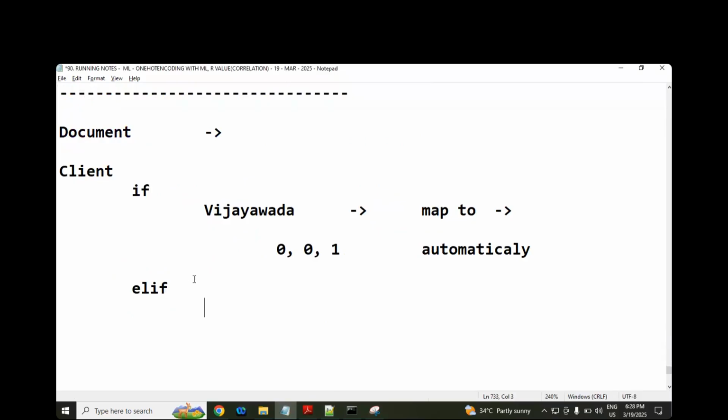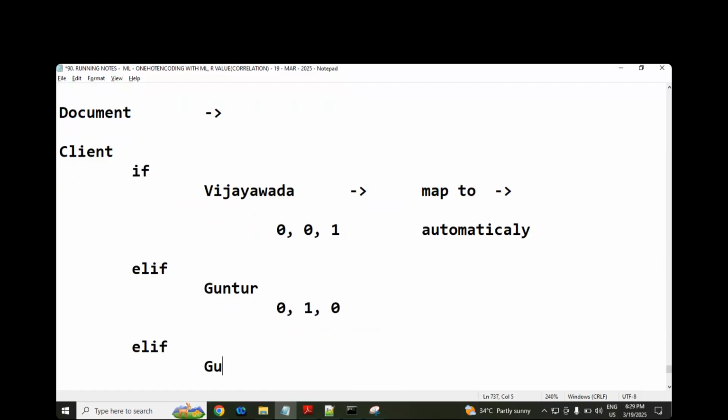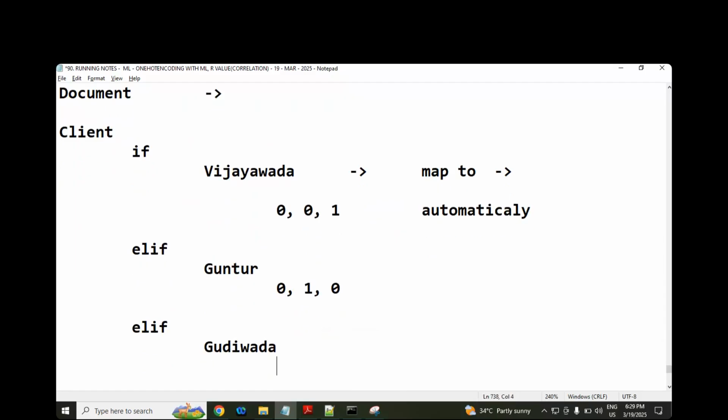Go to the next location, Guntur. What is the location, sir? 0, 1, 0. Then the next one will be the Gudivada location. Perfect, sir. Perfect.